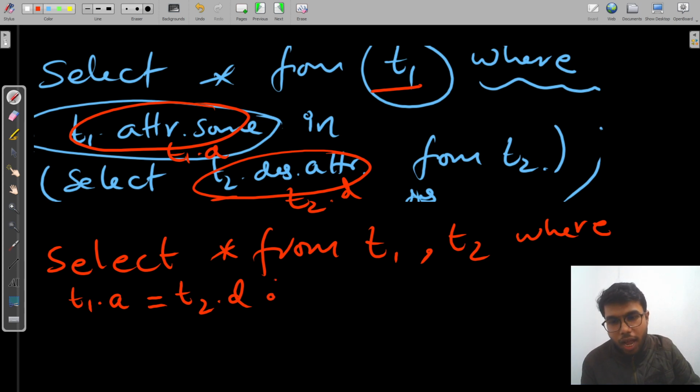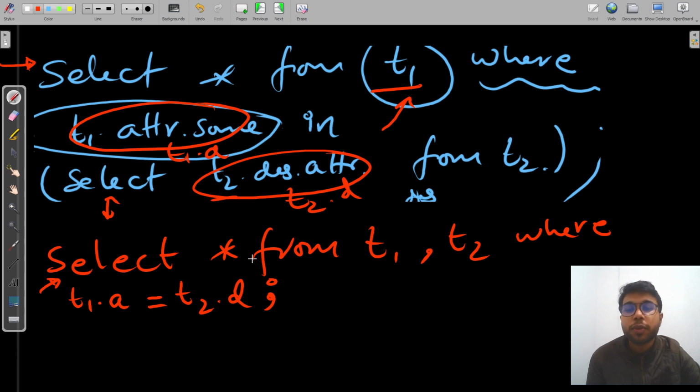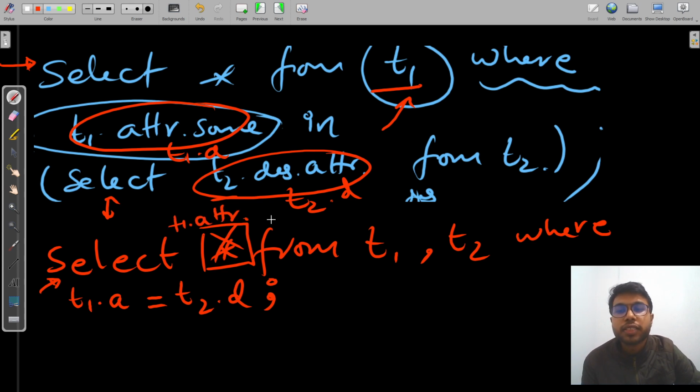And the only difference between these two queries right now is that this one will give me information from T1 only, and this one will give me information from both T1 and T2. I can simply change that by removing the asterisk from here and replacing it with what? T1 attributes. So I can just write down all the T1 attributes and it is done.